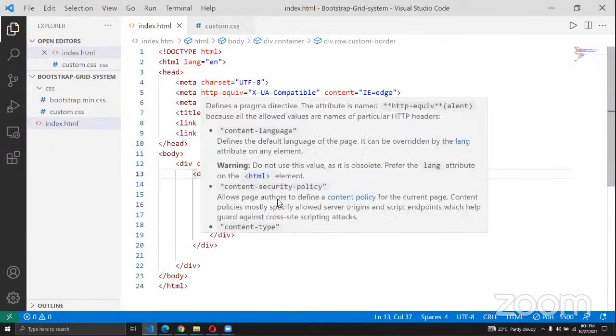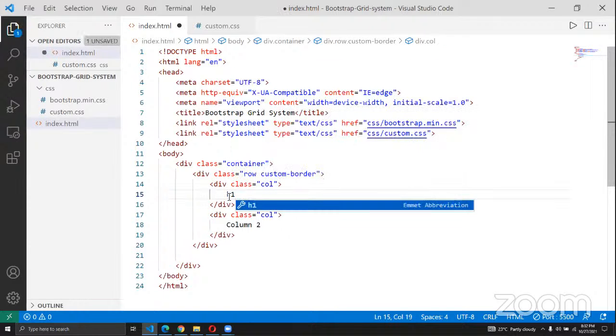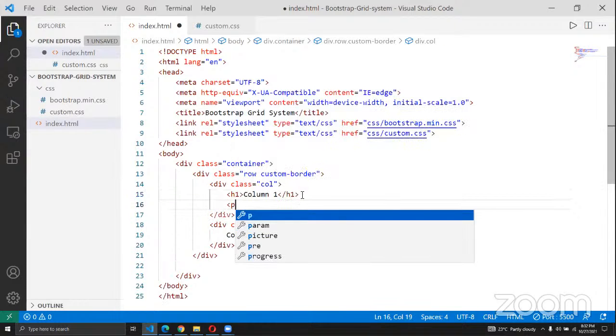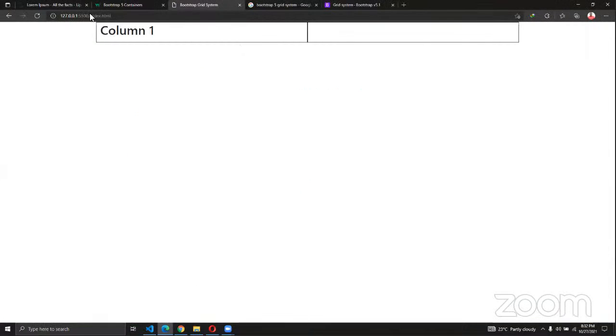Okay, so now let's go into the first column. Within the first column, let me say H1. I can say column 1. Then within this, we can have a paragraph, and we're going to get some paragraph text. I'm going to come to some website that generates random text, and I get like 2 lines.